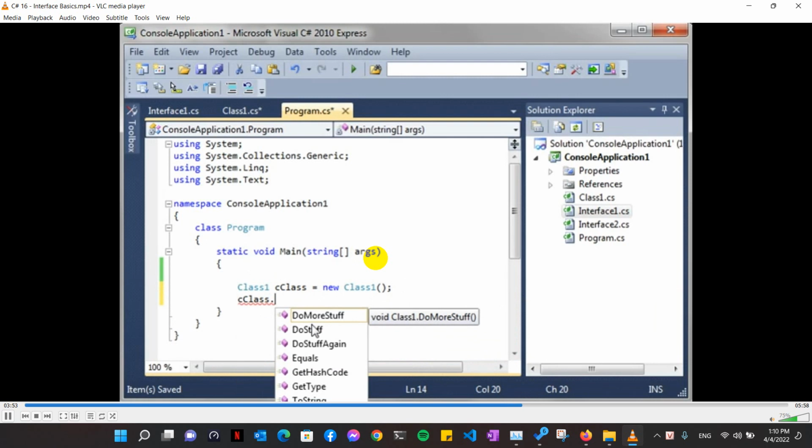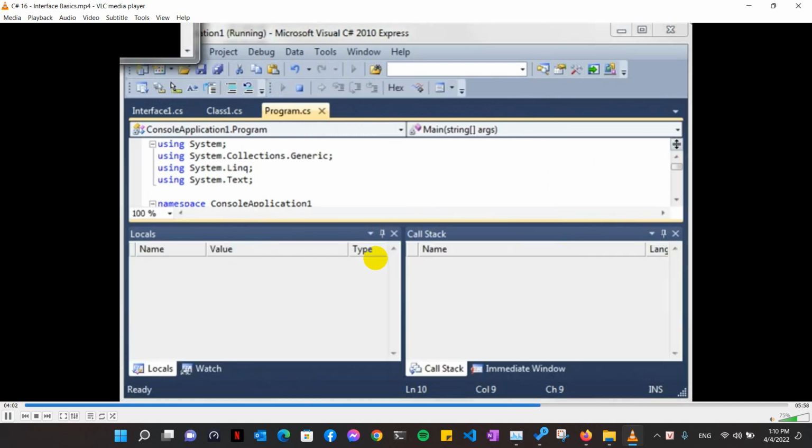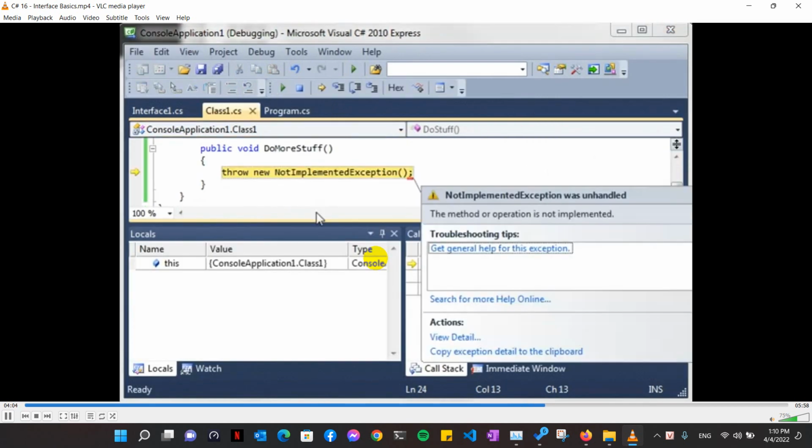And you see how we have all these functions in here. Let's actually try to call one of these. I just want to show you what this exception here does. And wait for it. Dramatic explosion. There we go. Throw new not implemented. It says this method or operation is not implemented. It's just their way of saying, hey, you got to fill this in.